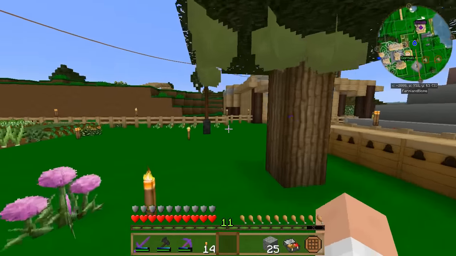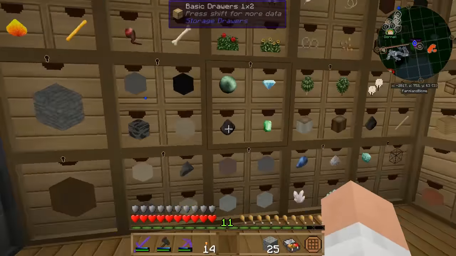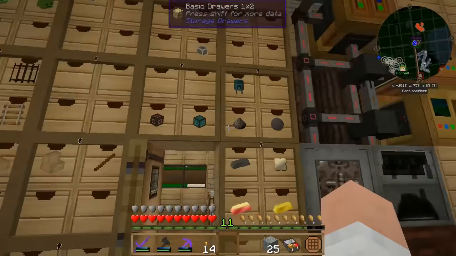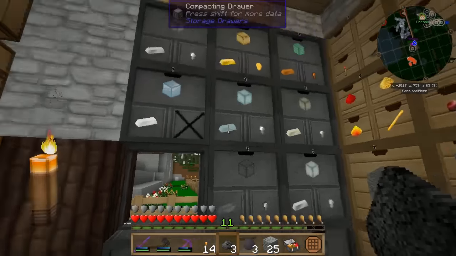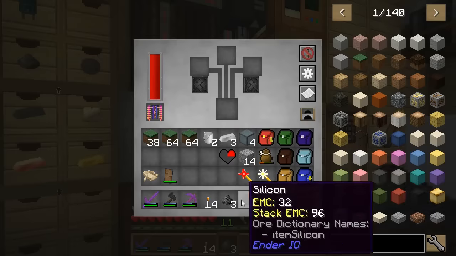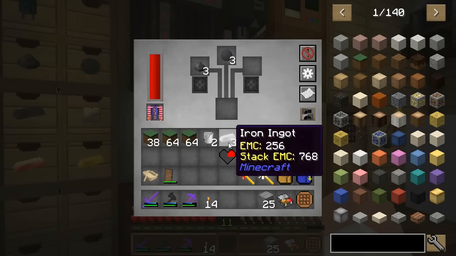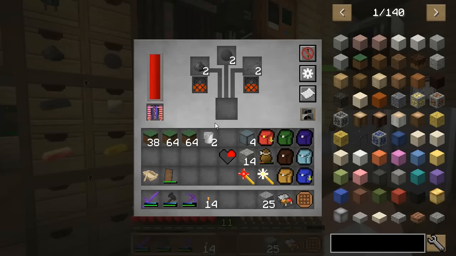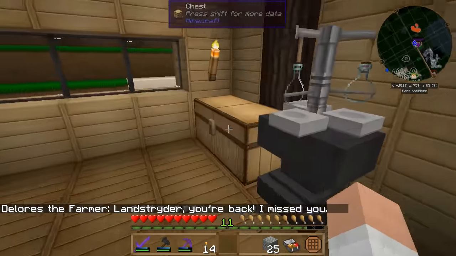Hopefully we've got the stuff for electrical steel. Let's see, ground coal dust, silicon, and iron. Ground coal dust, three silicon. All right, iron. They will not sit side by side. Oh, wait a minute, there it went. Oh, it's not iron, it's steel. Well, there we go, we got three of them. And a gear. Do we have gears? Do we have a spare gear somewhere?